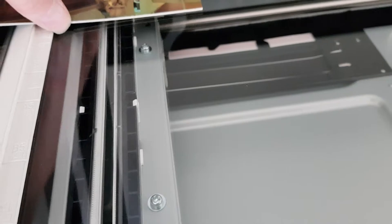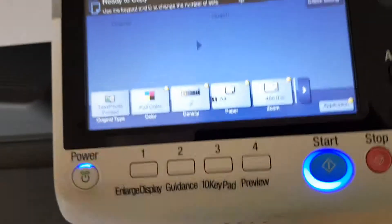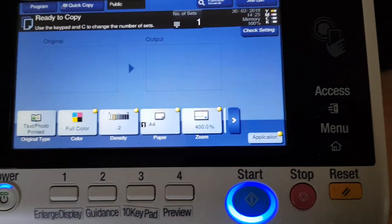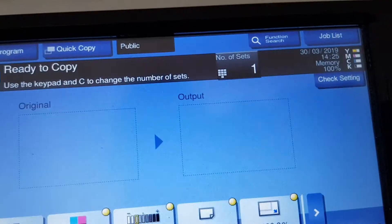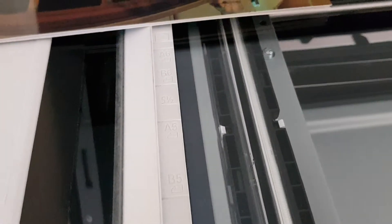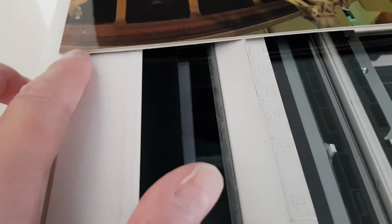So we're just gonna put it on the glass like so. Try and straighten it, get it nice, just put it down. Hope the document feeder doesn't damage it too much, because I'd like to give this away for someone who'd like to use it as a postcard. I'm actually thinking I did it the wrong way around — I meant to do it like this way. I'm just gonna put it back the way it was. We're just gonna push that up against the edge there, line that up neat and tidy, try and straighten it. We don't want it crooked if we can avoid it.